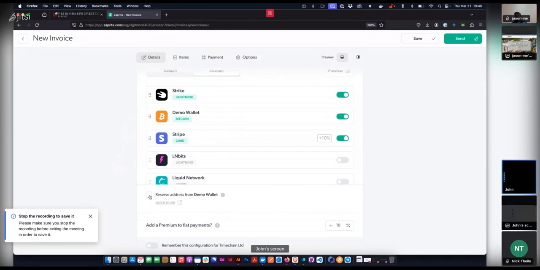But if this was a very large amount invoice, let's say you were paying 50 grand, 100 grand, or whatever is large to you, and you think I want to make sure that the payer has a little bit of comfort knowing that they're paying to the right address. Right. You can click this button that says reserve address from demo wallet. And if I switch over to the side-by-side view, you can see what that does. It's adding this little section here, which shows the Bitcoin address, and it has a little note saying if paying in Bitcoin, make sure this address matches what's shown on the checkout.